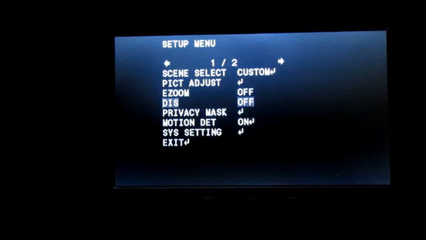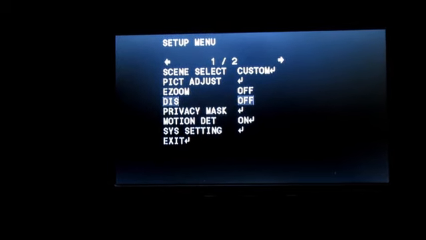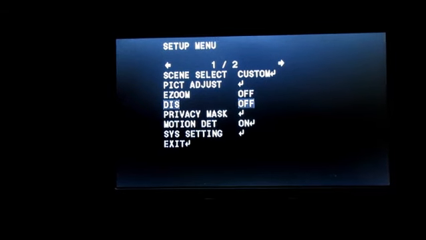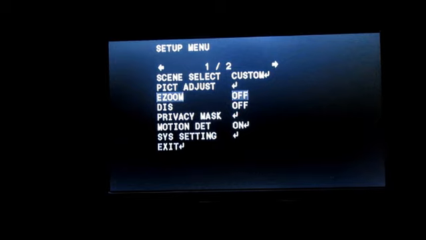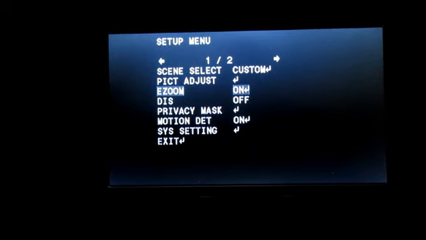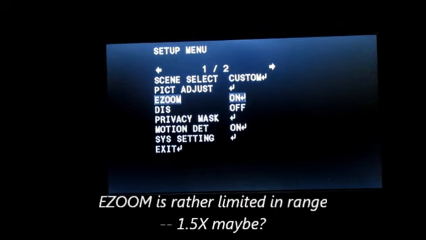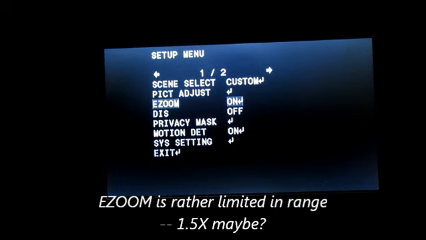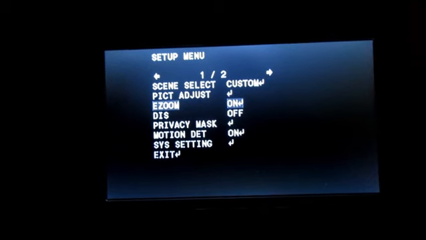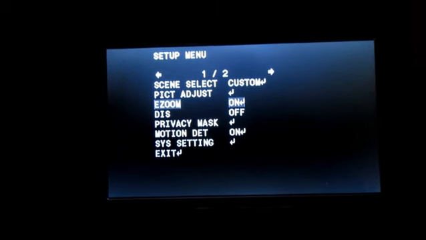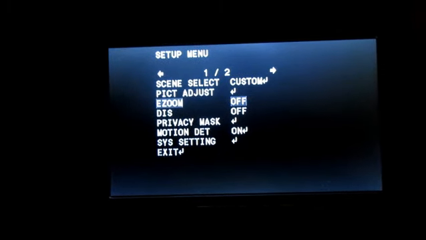DIS is off. I haven't explored what DIS is, whether on or off. I think I might have toggled it. It didn't seem to have much functionality at all, but who knows. Electronic zoom, that's kind of cool. It would allow me to zoom in on features, for instance, on the moon. If I had the mount set up to track and I pre-positioned an object, a feature on the moon, and I wanted to feature it, then I could zoom in on it for more magnification. A very nice feature indeed.